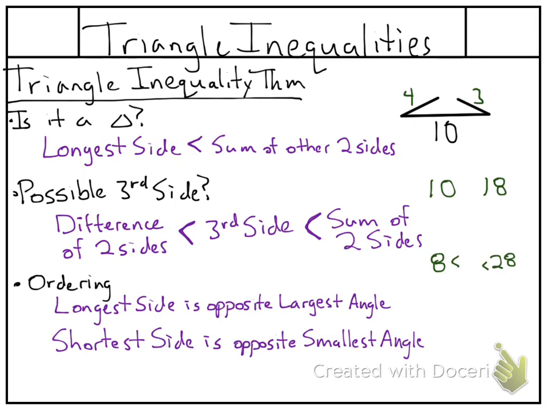Other things we get here are the ordering or naming of the longest side or the largest angle within a triangle based off of information that we have. Normally if I give you three angles in a triangle, you can tell me which angle is the largest or smallest by their value. But we can also say that the longest side is opposite the largest angle, and the shortest side is opposite the smallest angle. This will help us in ordering and listing things that we have.